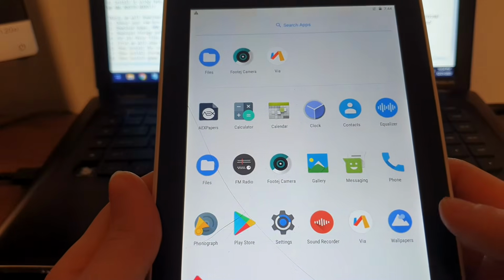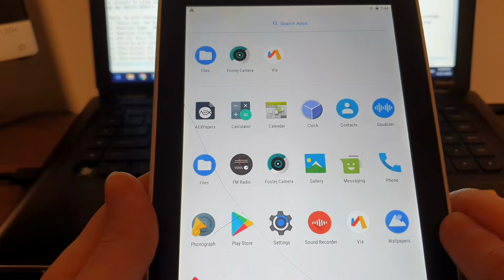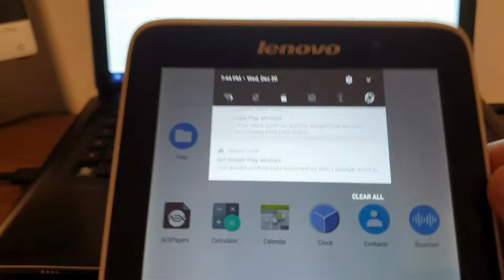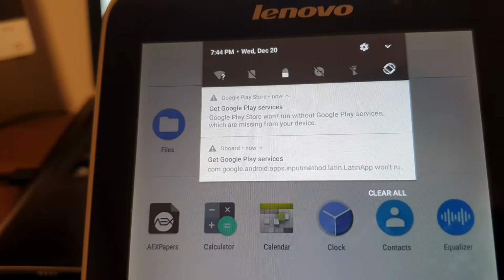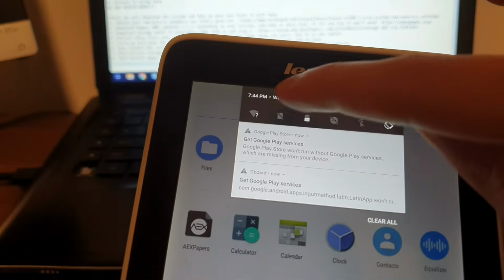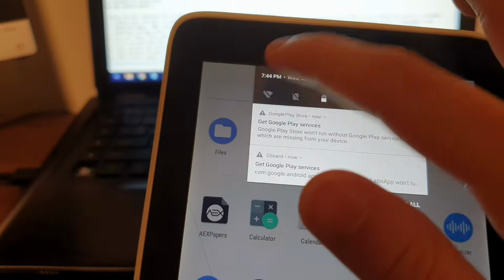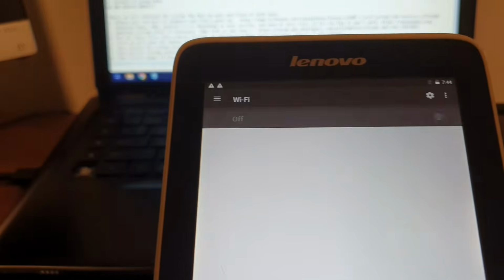But yeah, you can see we got a notification saying we don't have Google Play services, and Google Play services isn't going to work because Android 7 isn't supported. But we do have the Play Store, there we go, even if it doesn't work. Let's just quickly connect to the Wi-Fi.